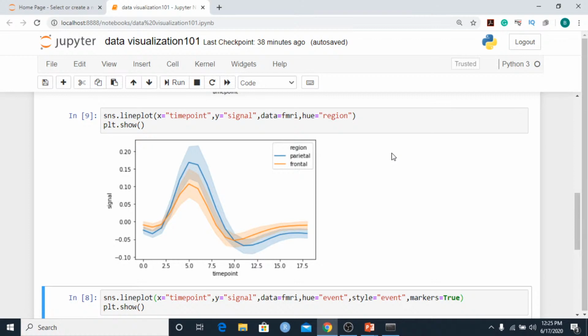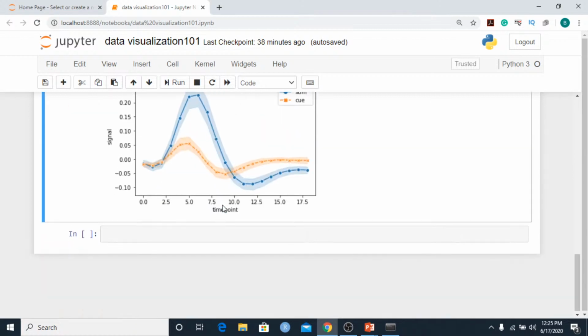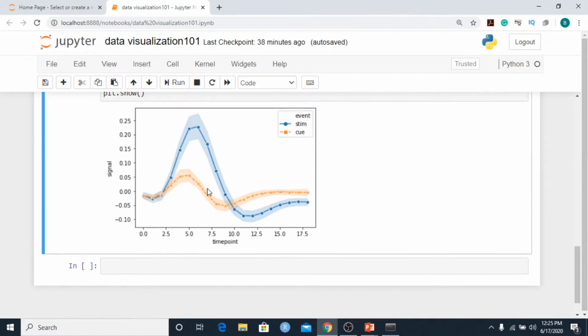Paras is asking, what is that surrounding area around the line? When you make a line plot, there is a region of error. Just simply put, you can consider this to be a region of error. If this is an ideal line, and there is any sort of deviation, then that deviation is represented with this region.